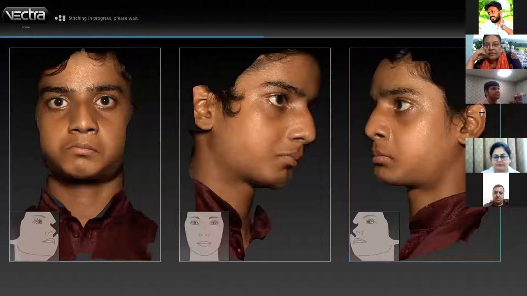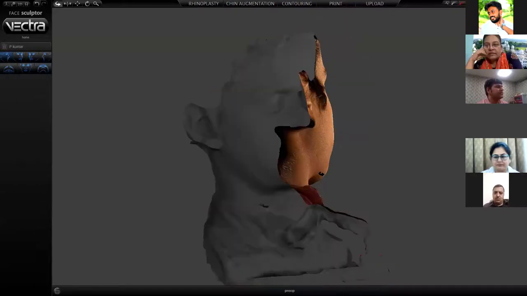Stitching is a bit of a time-taking process. We have to mark appropriate points, and based on those points, the three profiles, the three images, would be stitched together to generate a 3D image. Does the scanner come with its own camera body? With its own complete unit. You can see different profiles by clicking on the icons available.